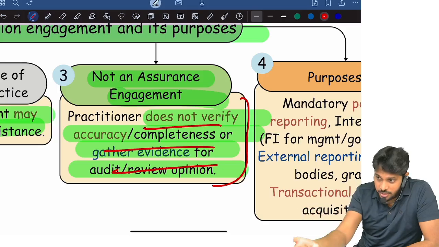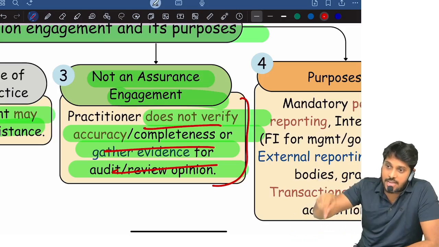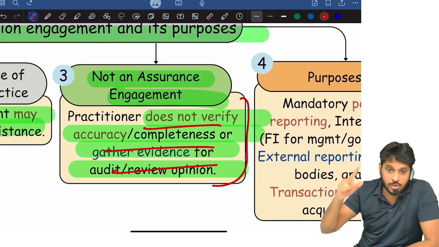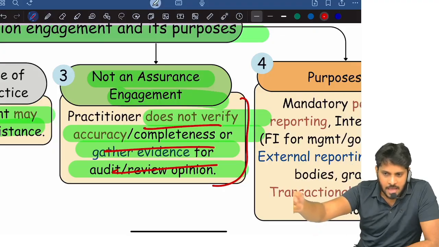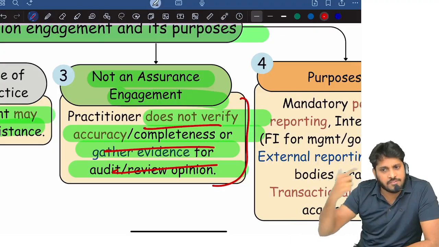But if we come across a fact that is inaccurate, then we must withdraw from the engagement, or we must ask management to correct it. So for a known misstatement, we will request them to correct it. Whether it is materially misstated or not, we don't have to verify.